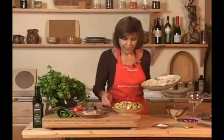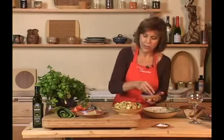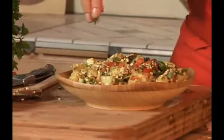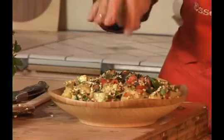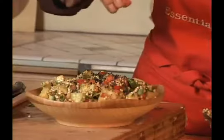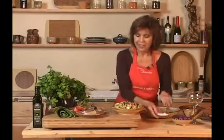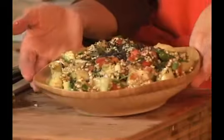Okay, and our finishing touches. A little bit of the mineral mixture, all the sea vegetables ground up. This is a great combination to enjoy these sea vegetables. I'm going to put them all in the middle so they don't cover it up. And then, what meal would be complete without Fleur de l'Ocean sea salt and tons of it? There you go. You have another great salad. And use any combination of any vegetables that you want. Bon appetit.